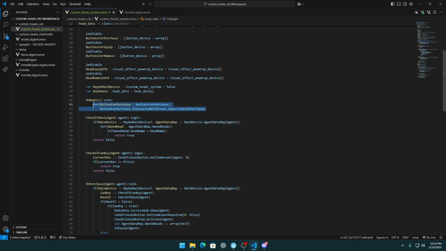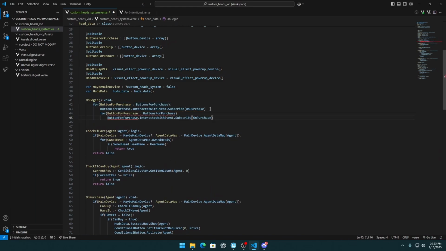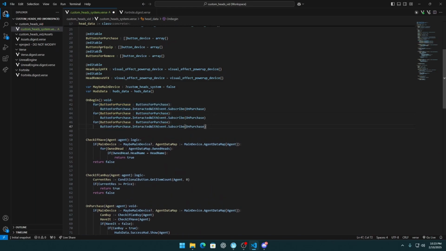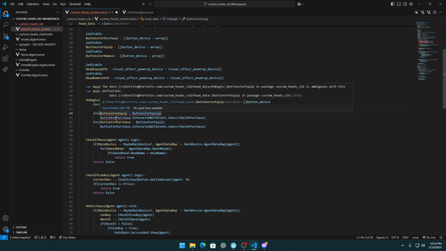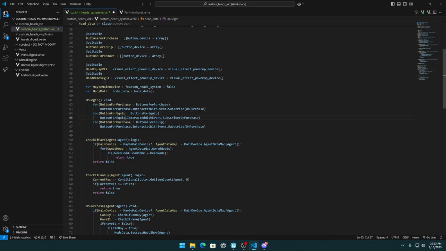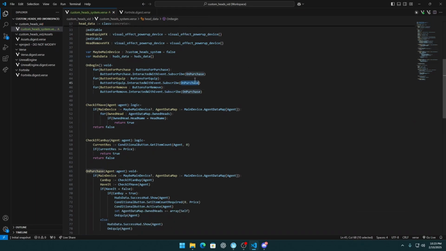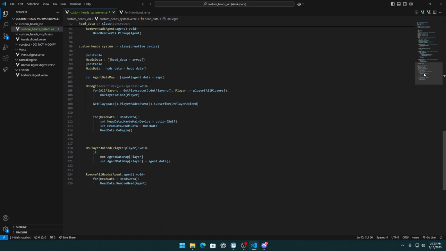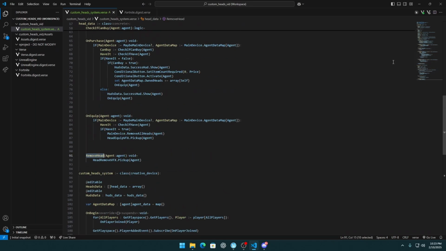Okay, now we need to copy this for loop 3 times and just change it for button for equip, and here also buttons for equip, and no, this basically is button for remove, sorry, and change the function. So here will be on equip, okay, and here will be remove head.